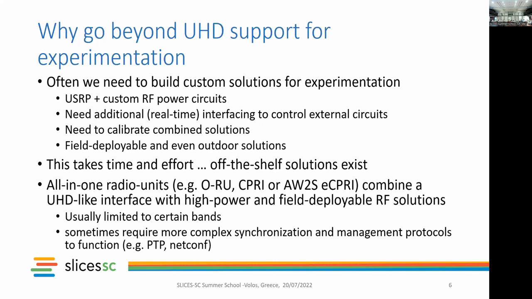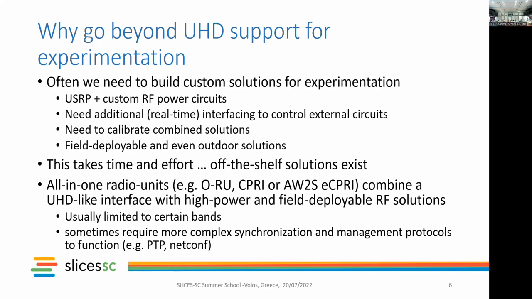So all-in-one radio units that combine the equivalent of the USRP N300 or X410 with power circuits do exist. And for instance, today it is possible for labs to buy O-RAN radio units. You have to be a little bit nice to the companies because they don't really want to sell this to experimental labs, but it is possible to get them. There are some labs that are selling C3 radio units, and one French company, AW2S, that sells two C3 radio units. These are ones that we're trying to promote a little bit because they work very, very well, and they're very reasonably priced.